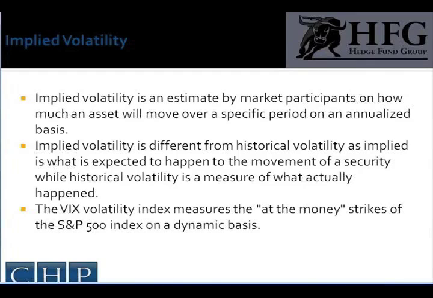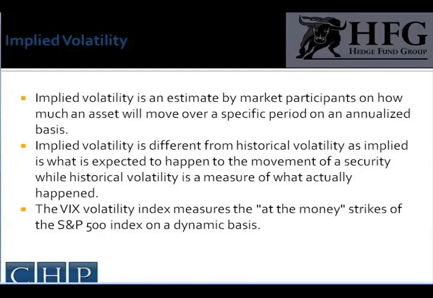Implied volatility is an estimate by market participants on how much an asset will move over a specific period of time on an annualized basis. Implied volatility is inherent in all options positions and is one of the most important inputs into determining the price and value of an option.